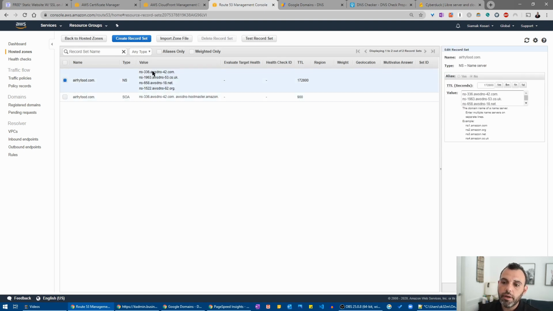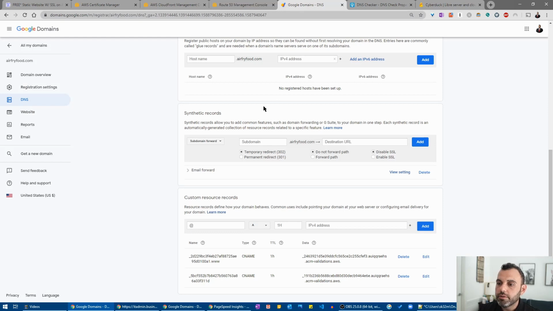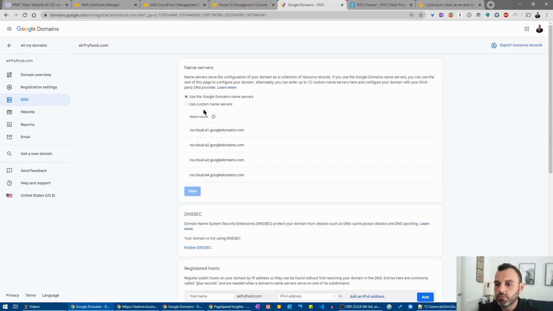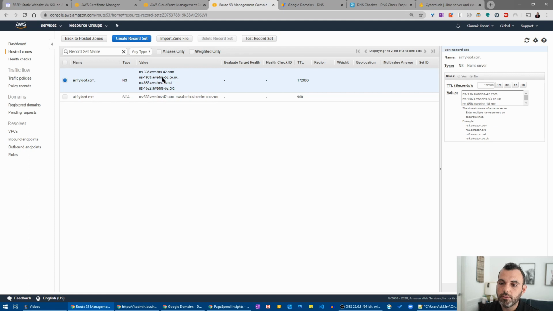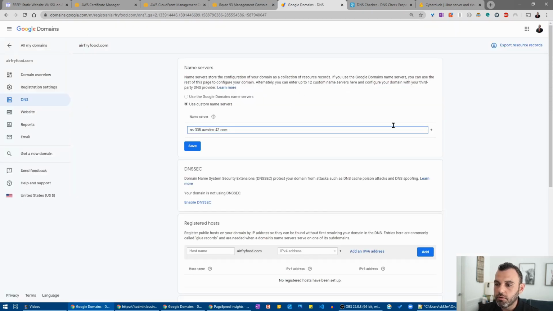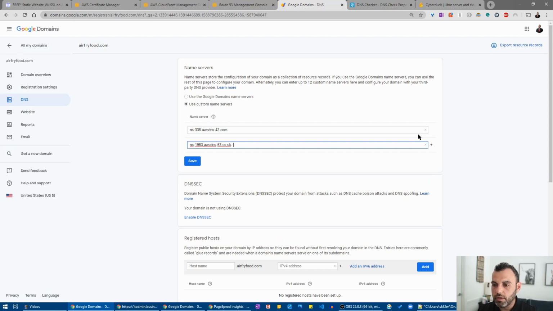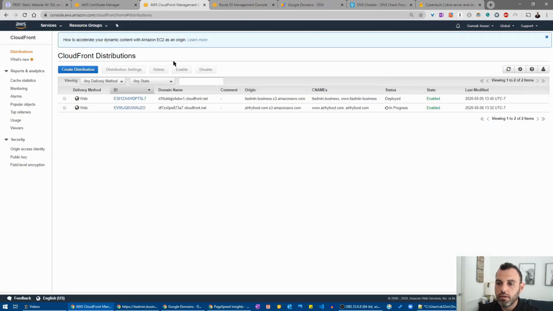Okay, so now we're greeted with all these wonderful name servers. So we're gonna copy this first one, go over into Google Domains or whoever you use, and then we're gonna add some custom name servers. Just copy that, paste, and then Control V is the paste command, I know, but some people don't. So you can just right click it, or you can Control C, and you can go over here, and like magic, you see it pop up.